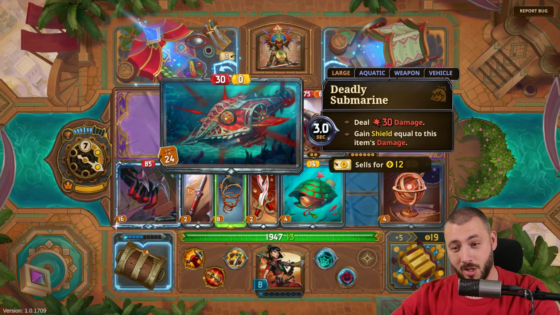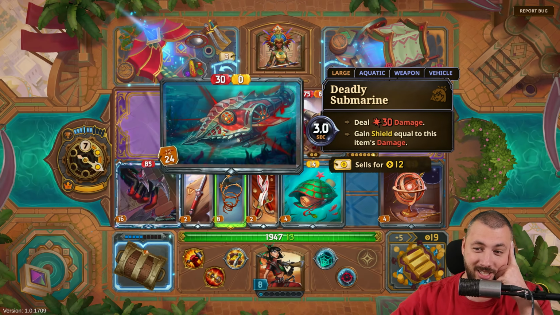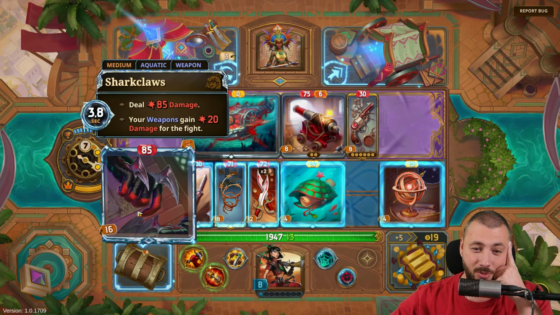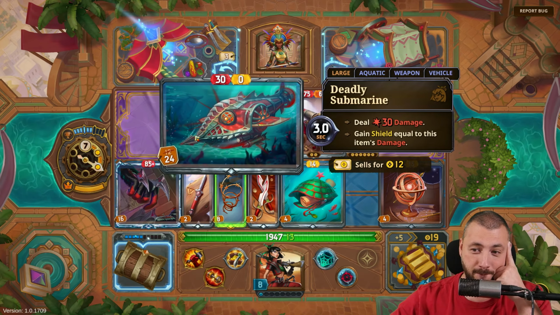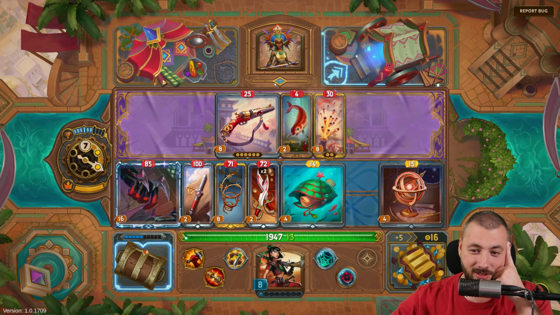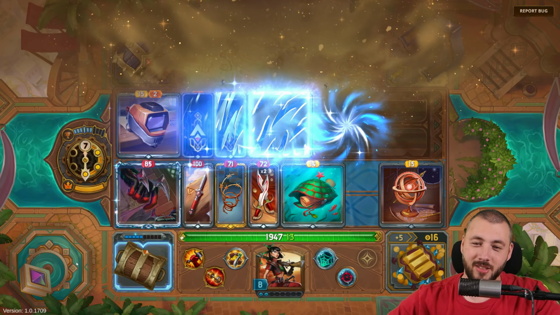This item is also great, because the submarine does shield equal to its damage. And together with the claw, you're getting insane shield. But it's not what we're looking for. You'll be back. Okay, let's kill the shock trooper.